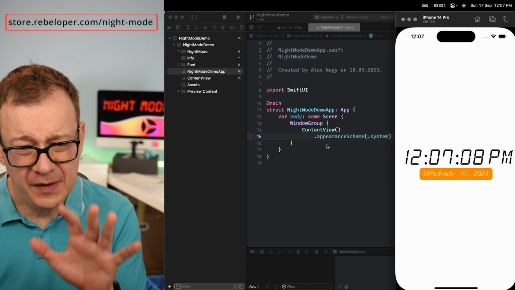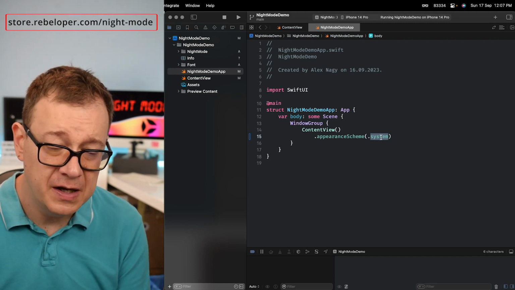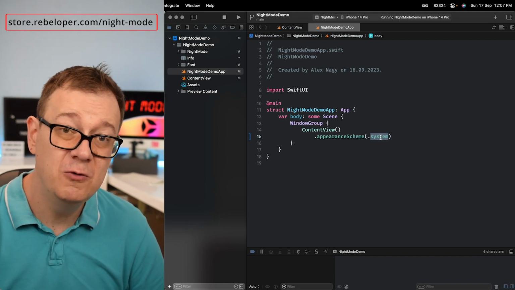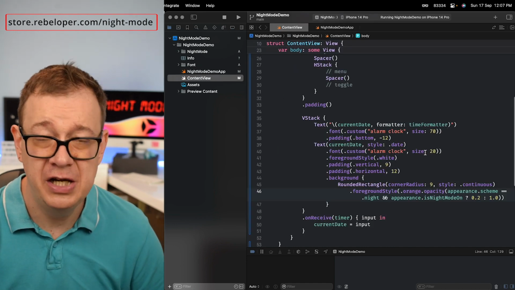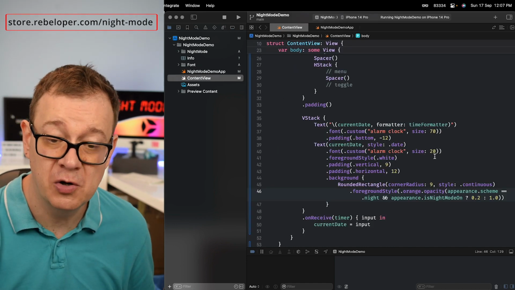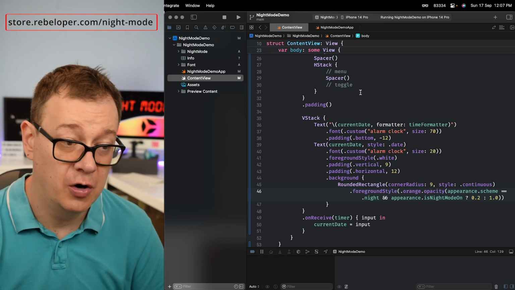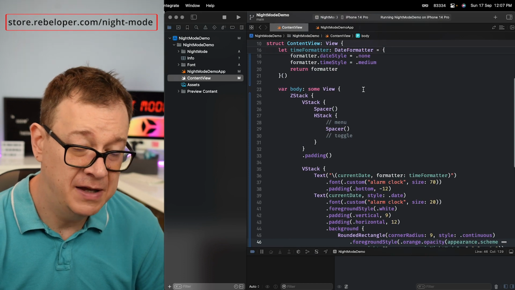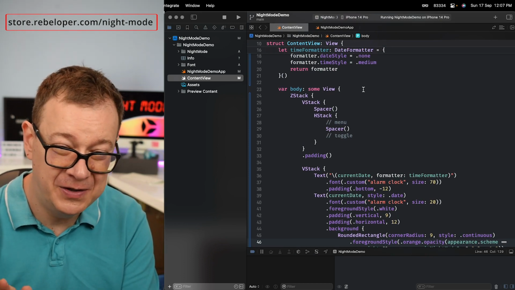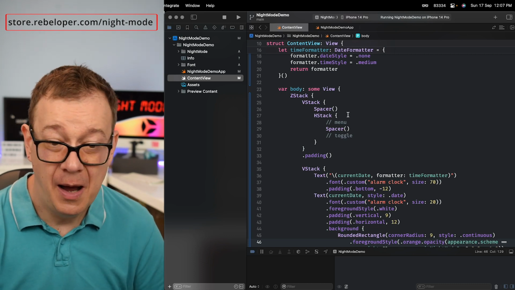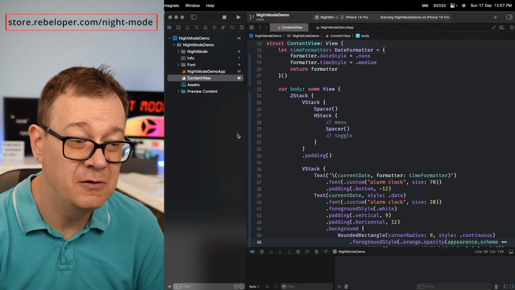So yes, this system is by default, but what if we want to change this programmatically? What if we want to change our appearance programmatically and also toggle the night mode on or off? So these are the extra steps that you might want to take. With that line of code, we already covered like 95%, maybe even 100% if that is the case for your app. Now let's go a little bit deeper.